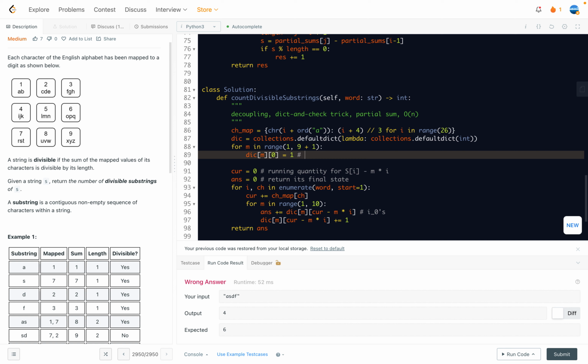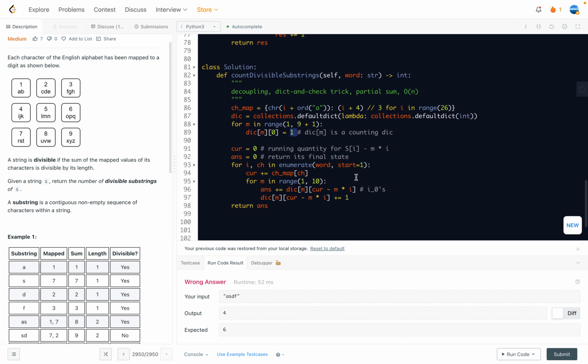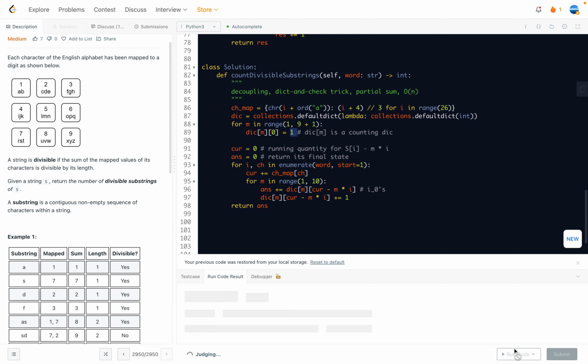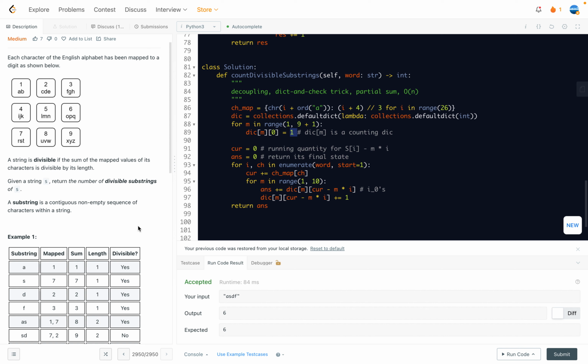So here dict m is a counter, a counting dictionary, counting for the partial sum, roughly partial sum, in this kind of format. So this 0 appears once. Now let's check. Yeah, it passes one example.